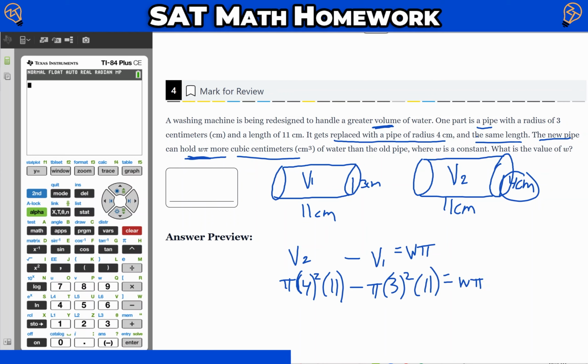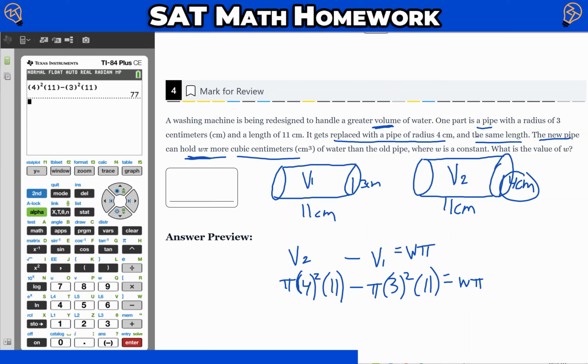So we can go ahead and type this in if we want. You could do some of this probably in your head, but here's something important. Because of the fact that this is pi, I really don't want to type in the pi, because let's type everything in and I'll show you why. So let's go ahead and type it in, minus this right here, and notice I get 77.